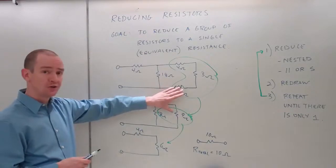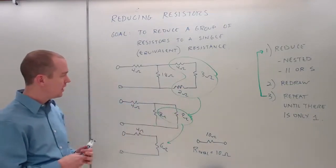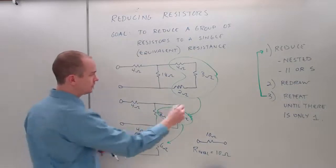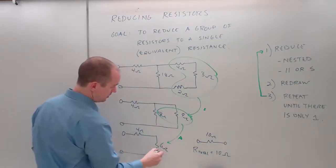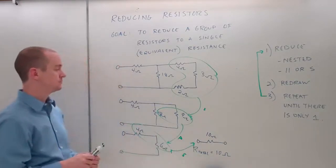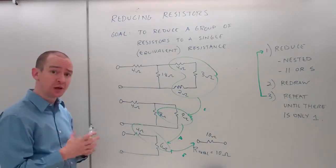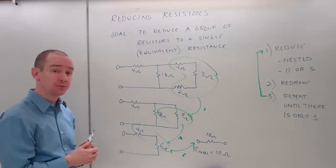Notice that I alternated going parallel, series, parallel. You'll find that you often do these sorts of things. So these three were in series, these two were in parallel, and then these two were in series again. Once I know R total, once again, what I can do is I can try to find I total, and that will allow me to start solving the circuit. Let's look at another example.